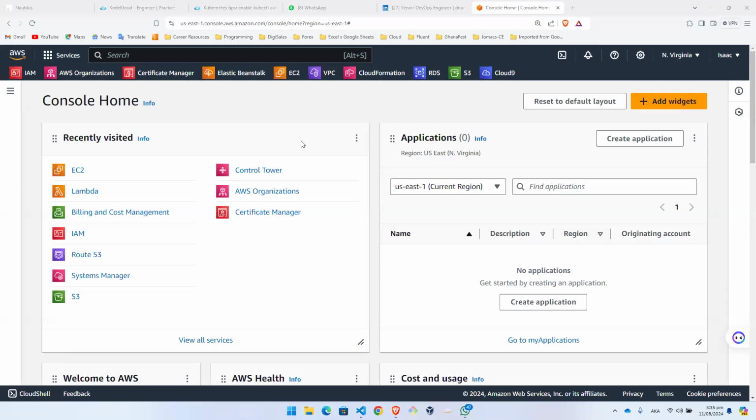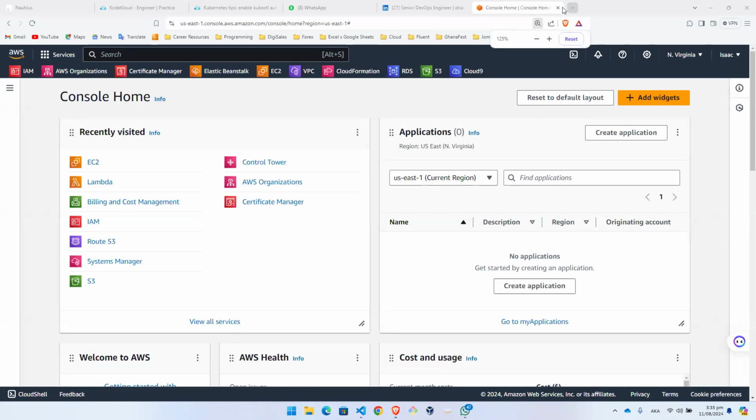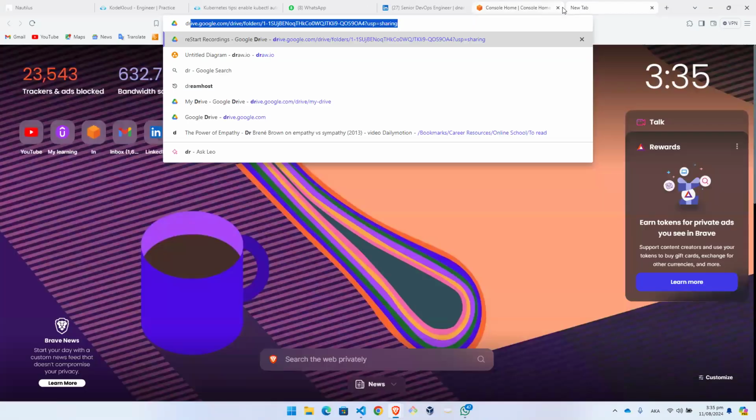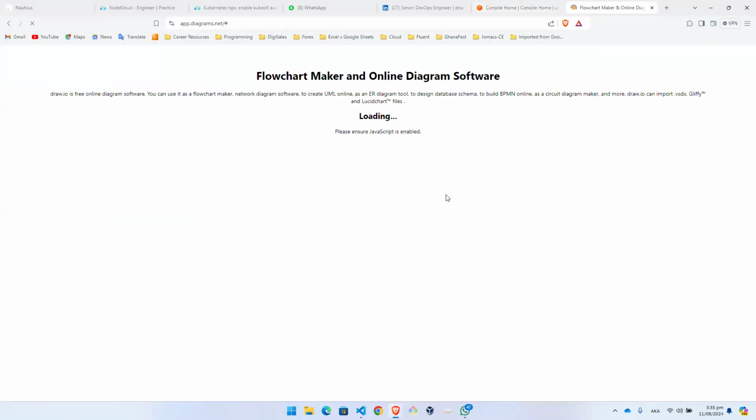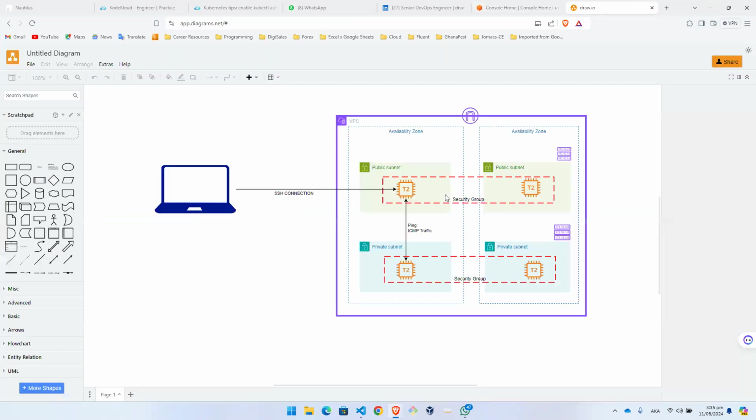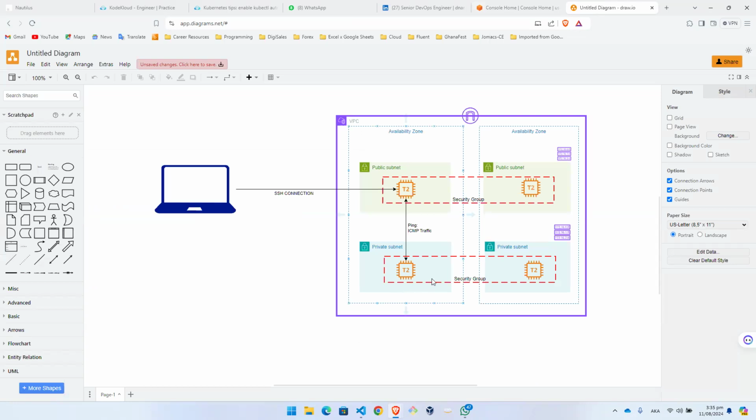Okay. So let me open the diagram. Was this our diagram?